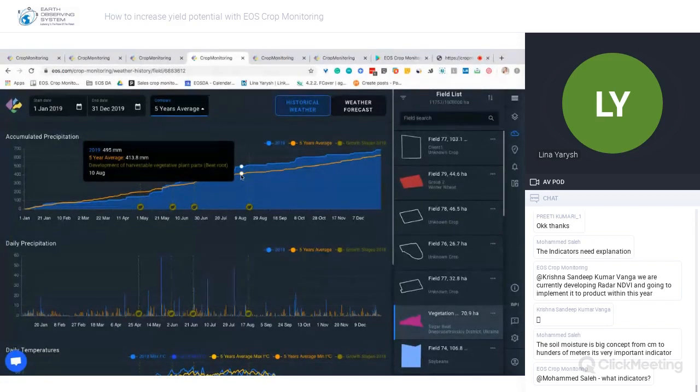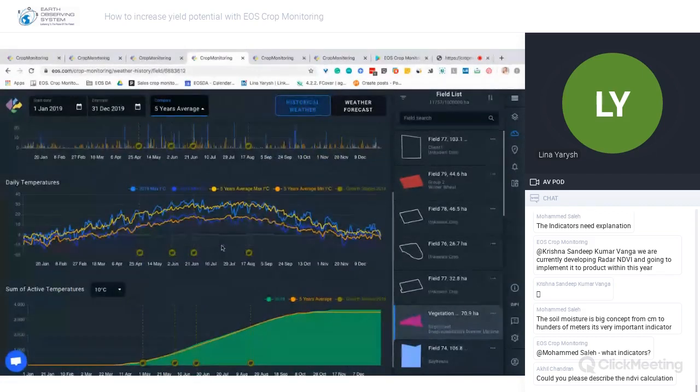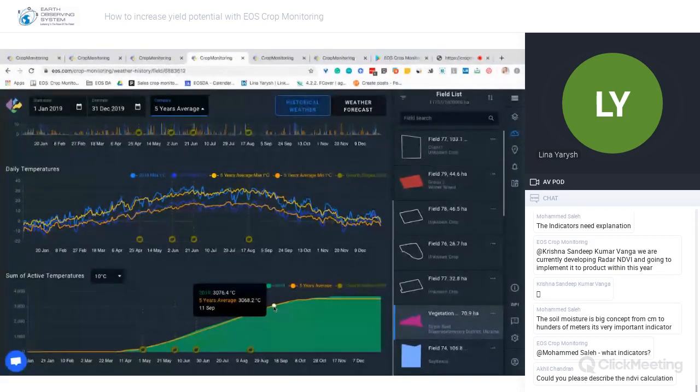And it means that we can plan, we can consider this in our strategy. Perhaps there is a danger of floods, or a danger of droughts if it's vice versa. So that's something that you can use in your strategy. And if we go back to the sum of active temperatures, we can see that it's pretty much the same. So we may presume that the yield will be the same as the previous year, considering other parameters. This is just one of the parameters that you can use for your yield prediction model.